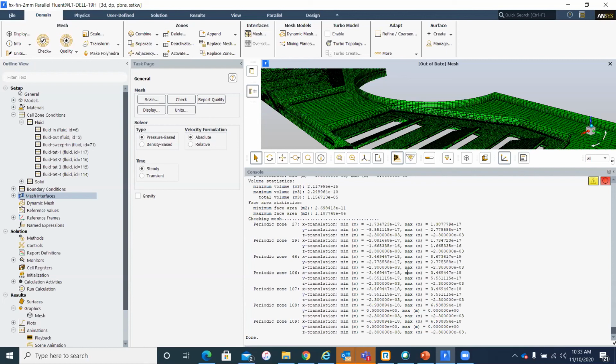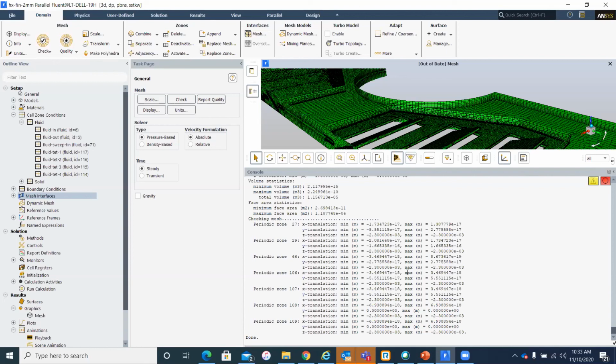An interface will only be created if you're using a non-conformal mesh, for example, for conjugate heat transfer, or if you're using a sliding mesh and you're doing the pre-processing in Design Modeler, then you'll choose these sides on either side of that interface. But if you're building the mesh from scratch, and you make sure that all your mesh is coincident at the boundaries, then you don't need an interface to do conjugate heat transfer. Then your walls will be automatically coupled, right?